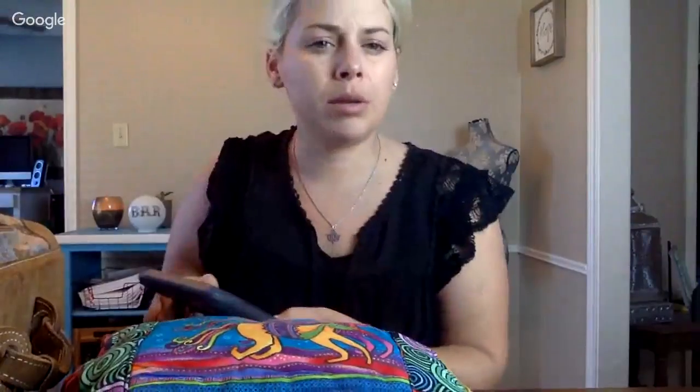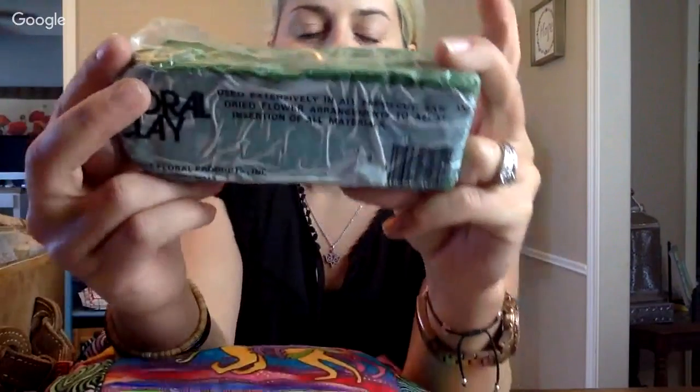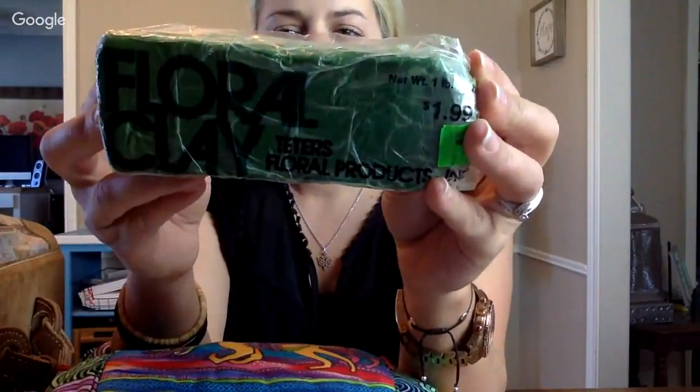Halloween's coming up — this is a cheap SWAT hat, brand new. It feels really cheap so it's like a costume hat. I figured this would sell. And there's this floral clay — anybody remember this from elementary school? I'm not sure why I got it, but I wanted to let the kids play with it. It says it's for flowers, but it's molding clay.